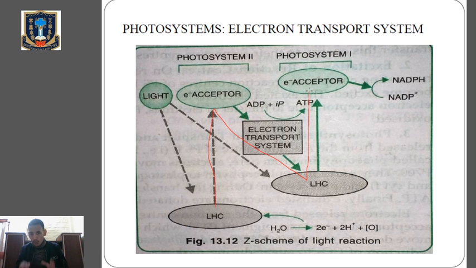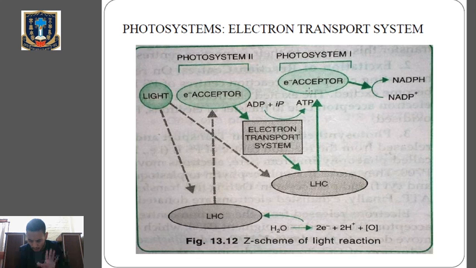Now, photosystem 2, listen very carefully. PS2 is also characterized by the splitting of water or the breakdown of water, which is also called the photolysis of water. Clear? So PS2 is characterized by the splitting of water, where there will be release of oxygen. Clear? So when PS2 absorbs light having 680 nanometers, electrons will be released. That we have done already. When PS2 absorbs the light having 680 nanometers, the electrons will be released and the chlorophyll molecules will be oxidized.